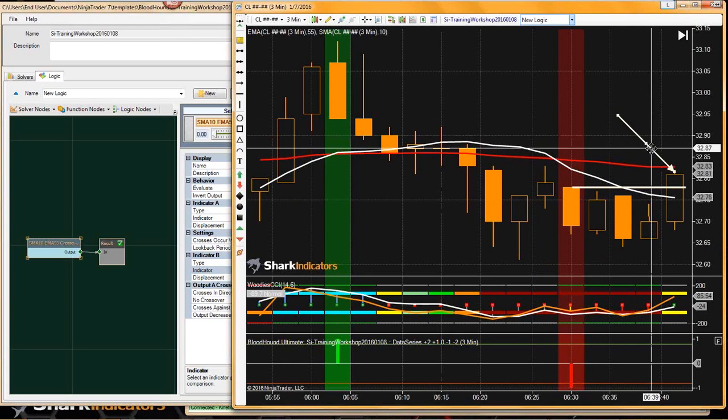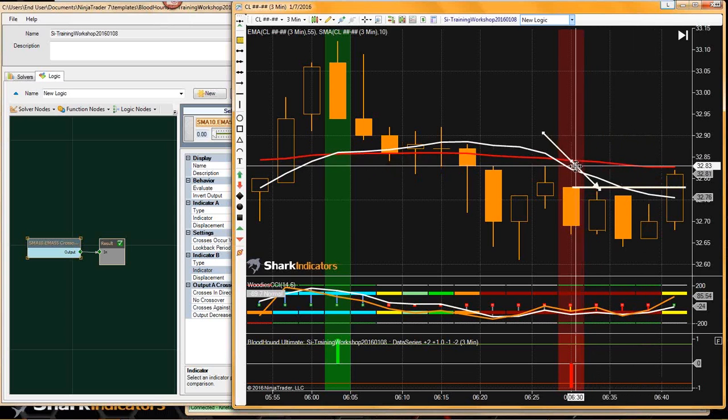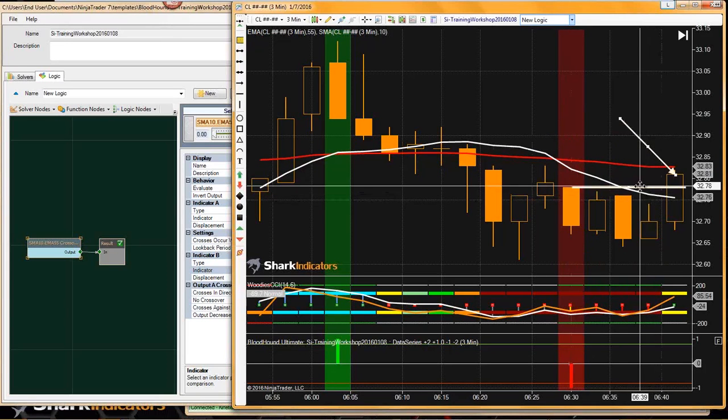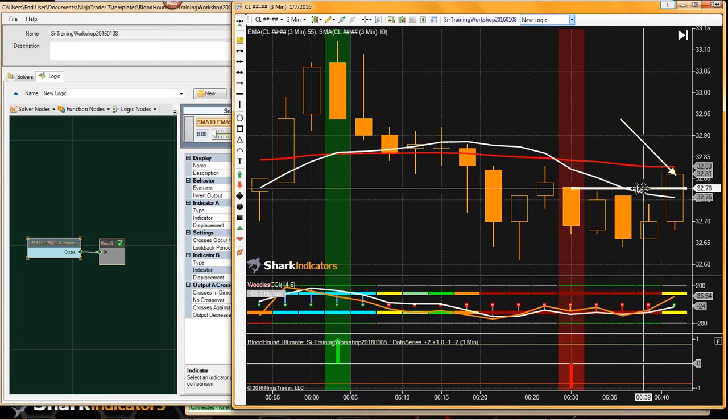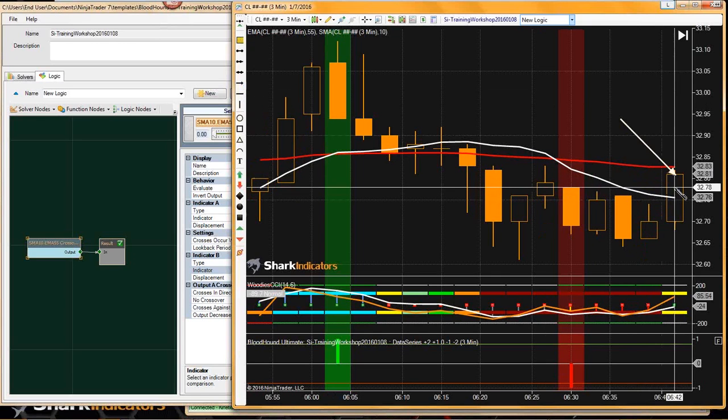Let's see. So the solver that we're going to use to do this is a crossover solver. So we're going to be looking for the bar to cross over this line. So remember, this white line here is basically, here, instead of using a line, how about if I use an arrow?